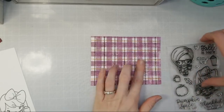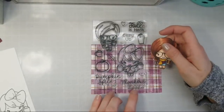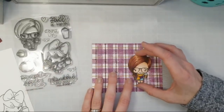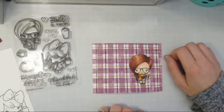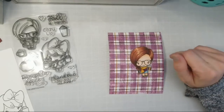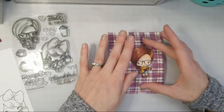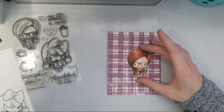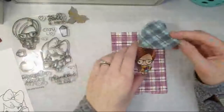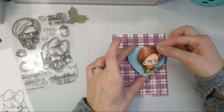All right. So maybe we'll do thankful for you or pumpkin spice it up. I feel like she needs something behind her. What can we put behind her? Should we do it that way or this way? You know what we can do? I don't really want to cover up the whole background, but maybe if we just cut a little something. This isn't for this card, but I stamped that out as well. We could put a little heart behind her. Maybe that heart's not quite big enough.